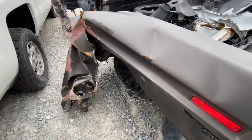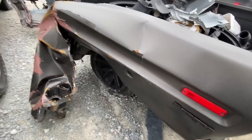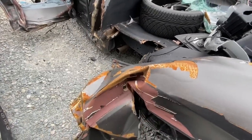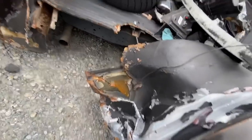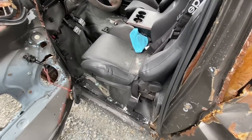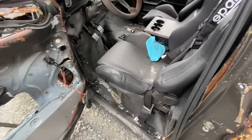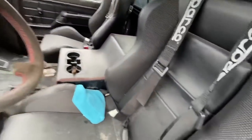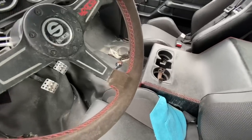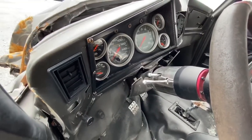Holy crap — it hit something so hard that it ripped the exhaust and bent the bed. Look at the bed — it literally bent the bed sideways. Holy crap. I hope whoever was in here survived. I don't see bio or anything like that. 6,500 miles on the clock in here. Sparkle Official racing seats — I hope they were wearing them. The shifter and everything is busted — everything in here is just trashed. I really hope the people in here made it okay.